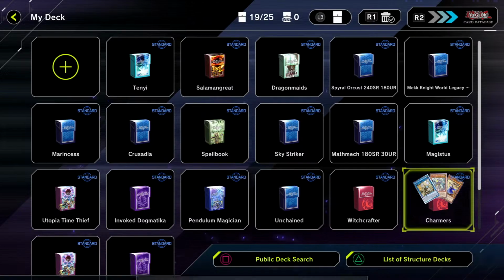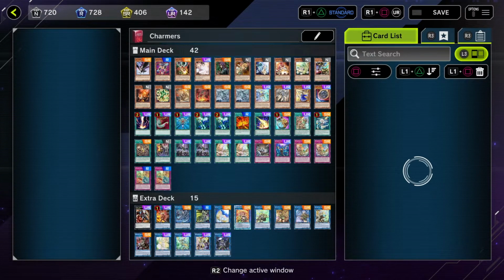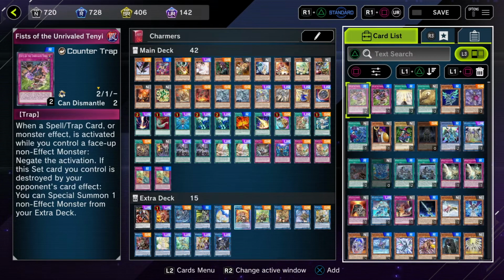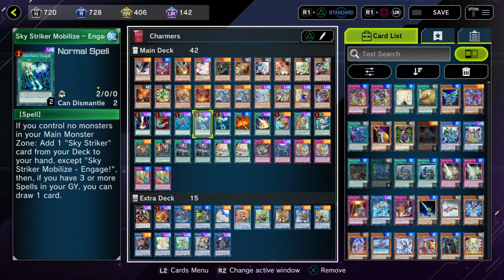This one, I got a lot of input from the Discord, the Master Duel Charmers Discord, and they advised me to put in Sky Striker cards as a little engine to give Charmers some life, because let's be real, Charmers is a super casual deck. I'm lucky to even get into gold. Nah, I wouldn't say lucky to get into gold. Lucky to stay in gold with Charmers.